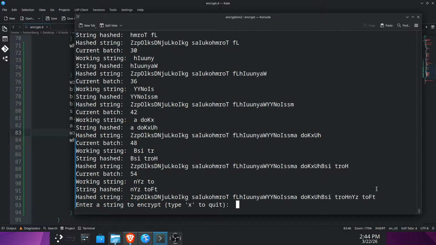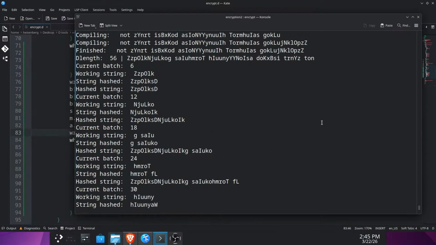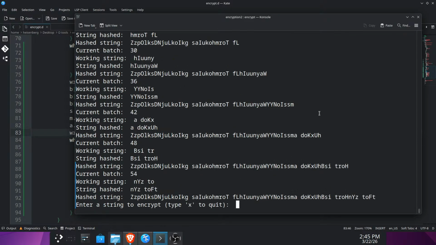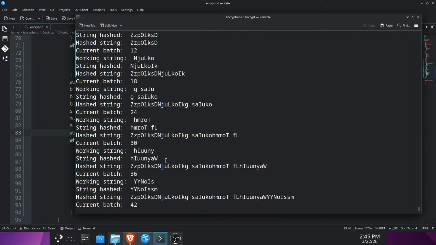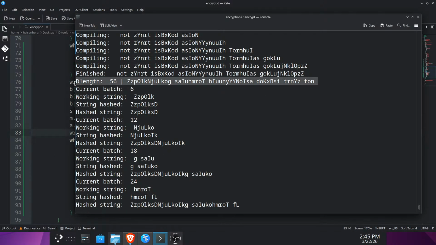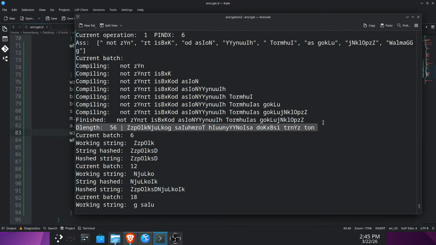But what we shouldn't have seen happen. What happened here? What happened to the N? Hold on one second. Where the hell did the N go? Bro, it lost the N. Okay. So we have to be certain that it's working properly. That's why I have all these debug things in. Obviously, this section works great. This section before D-length is working. So it becomes not zin.